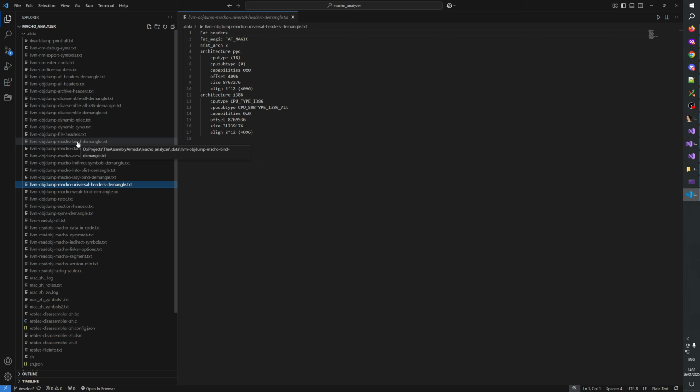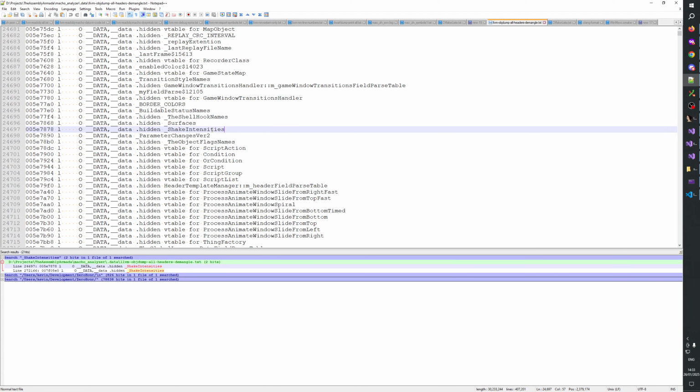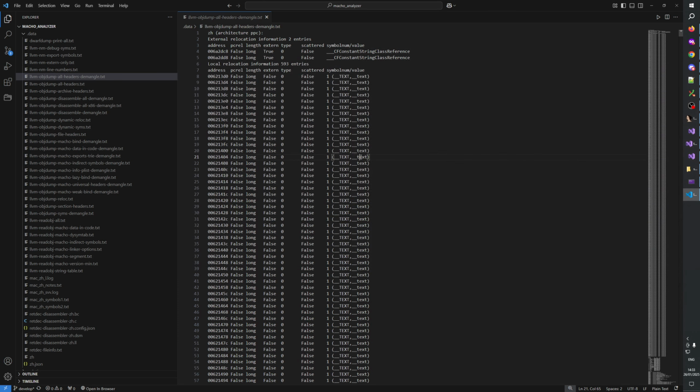Object dump all headers. Ah, here, up here. Okay, good. So I want to look at this one.